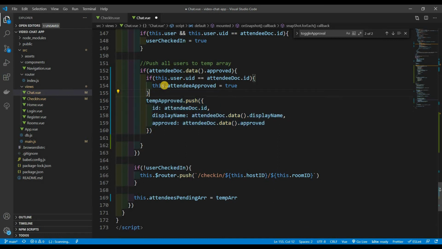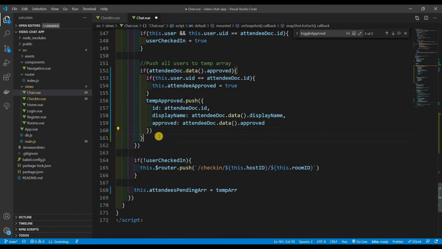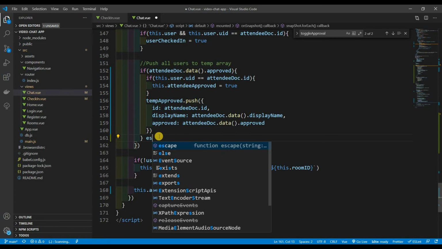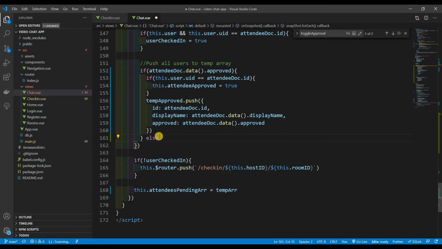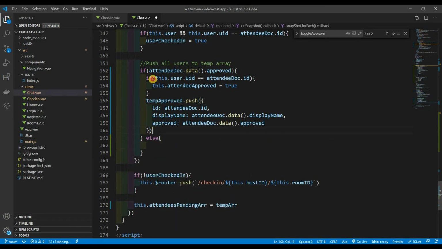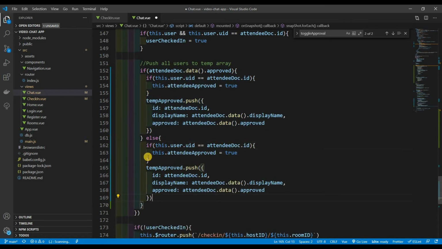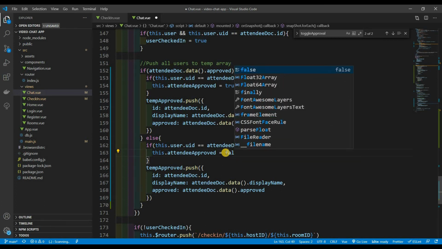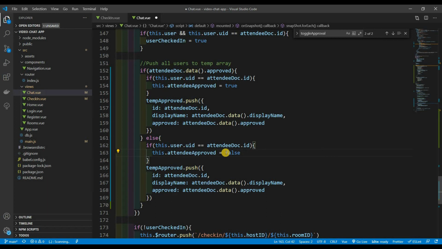Now, obviously, this is if they are approved. So what I'm going to do now is actually add an else statement, and it's more than likely going to be almost the exact same thing. There are some minor differences, as in if they're not approved, what we're going to be doing is setting them to false. Remember, that's a toggleable action, right?